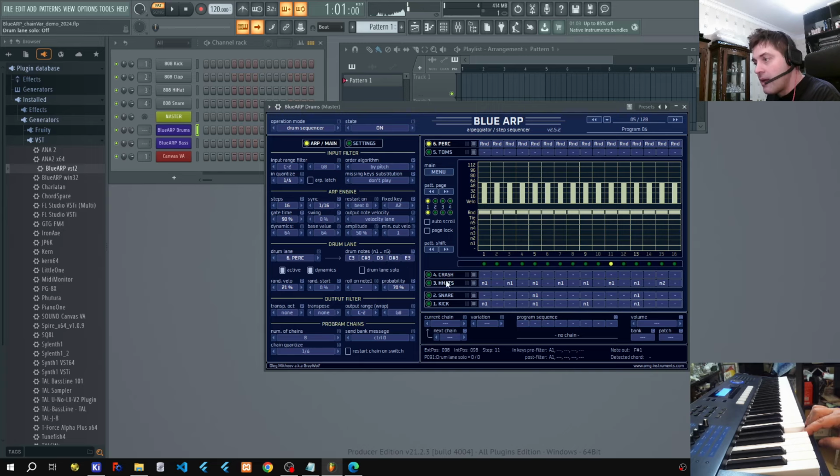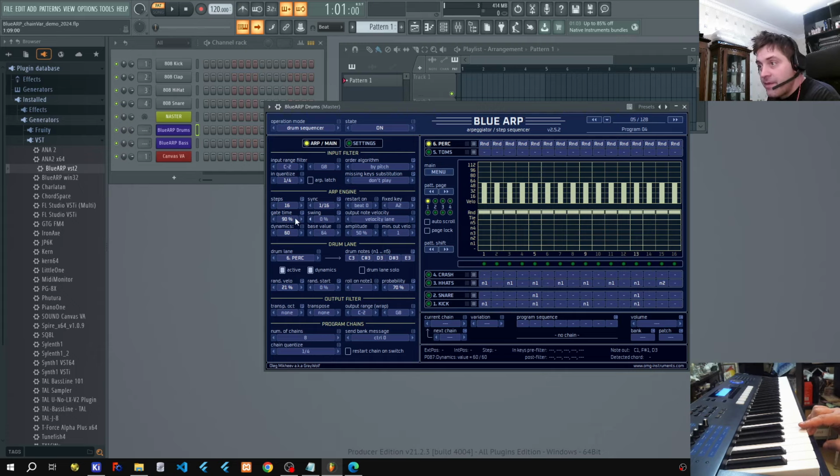And now again I can control it with this dynamics control, so now it's active only for the percussion, and reducing dynamics will bring down the volume of this percussion lane, keeping the rest like hi-hats and kick and snare unchanged. So yeah, this is the cool stuff you can do with the drum sequencer mode.